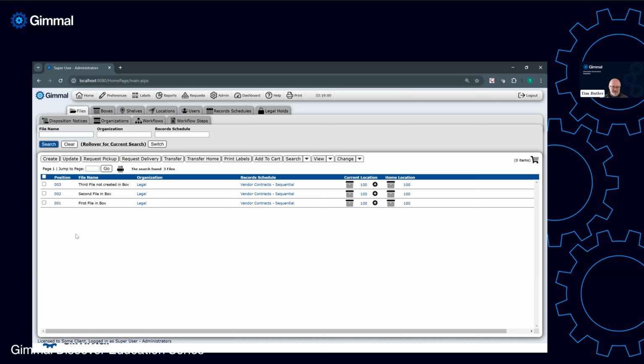Now, there are other less technical ways to make that happen, but this is a cool feature. If you want that relative position of the file in the box, we can now calculate that automatically for you.